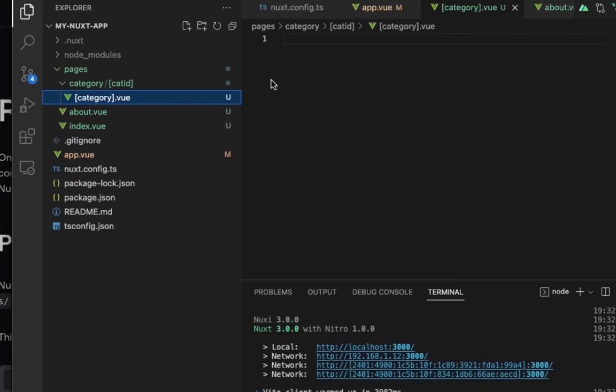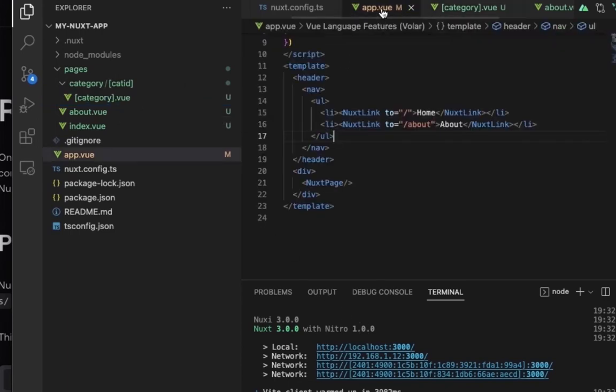And now let's see the type of route that is created.